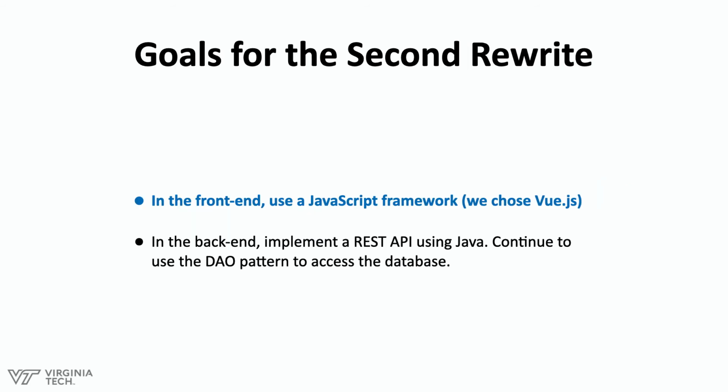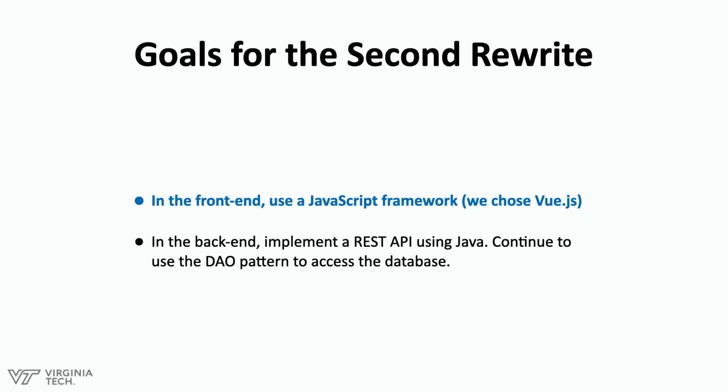In late 2019, less than 3 years after the first major rewrite, we decided that we could not wait any longer to move to a JavaScript framework. We did not want to be doing major rewrites every 2 years, but we felt that moving to a JavaScript framework would help us maintain the project better in the future. So we chose Vue.js as the framework that we used, partly because it had a reputation for being easy to learn, and partly because I had experience with it where I work.